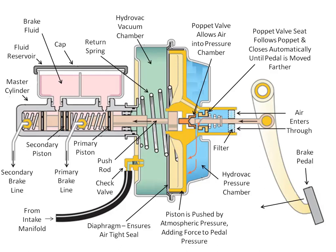The diaphragm serves as an airtight seal so there will be no leakage between the pressure chamber and the vacuum chamber. The vacuum created in the chamber comes from the intake manifold, created by the pistons during the intake stroke. The check valve ensures the vacuum stays in the chamber during the time when the engine stalls or stops operating while the vehicle is still moving, maintaining easy brake pedal pushing while still providing effective braking force.